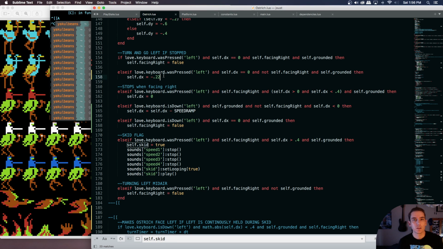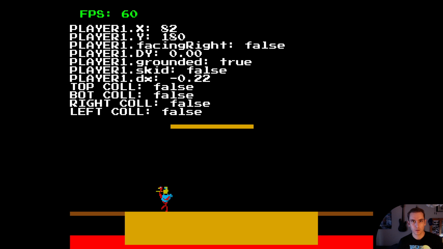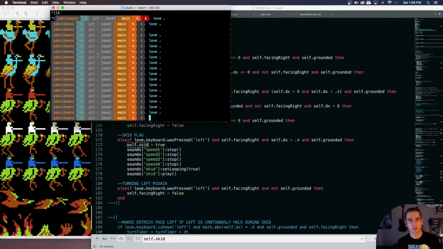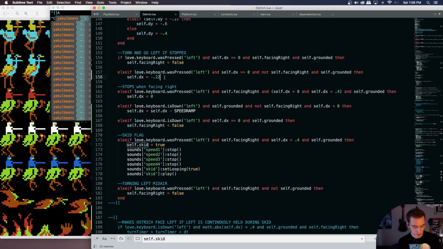Since you can't press it for only exactly one frame, if we do a negative 0.22 and then touch it as little as possible, the frame after this, it'll register, hey, left was pressed and we're moving left, so increase your speed ramp negatively, even if it's just for 1 or 2 frames. So this should make it so that, wow, okay, it looks like I touched it exactly 1 frame there. So let's just set it to negative 0.24 and call it good.